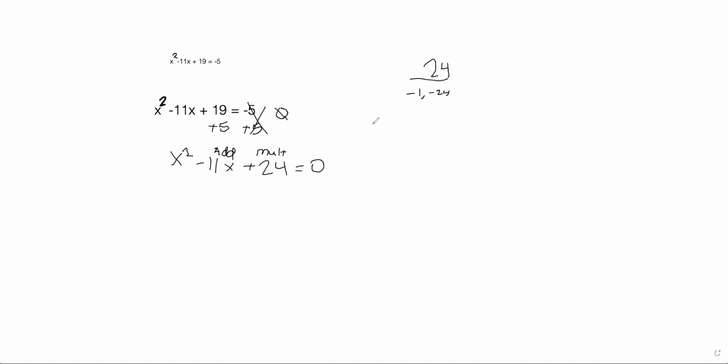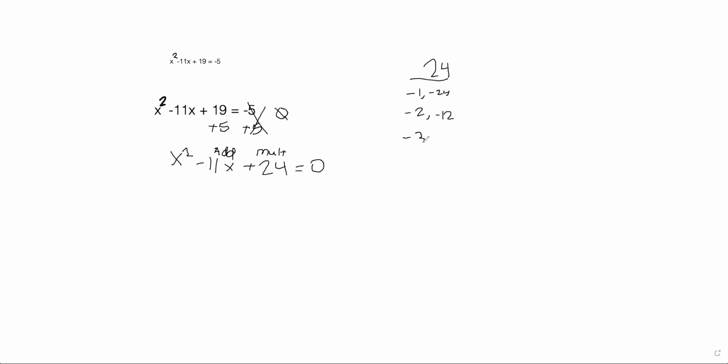So if you add them together, it's not quite what we want. Yeah, sure, it satisfies the multiplication part, but it does not satisfy the addition part. We have to satisfy both of them in order to truly solve the quadratic. So we also have a -2 and a -12. If we combine those, we get -14. So that's not really going to help us all that much either. So let's try something else.